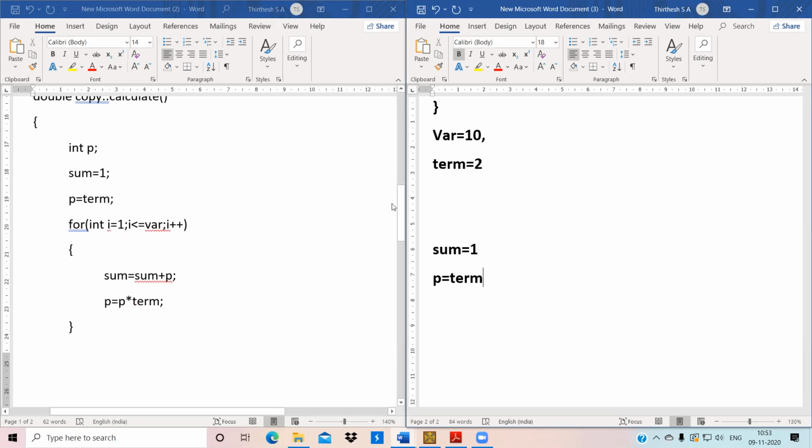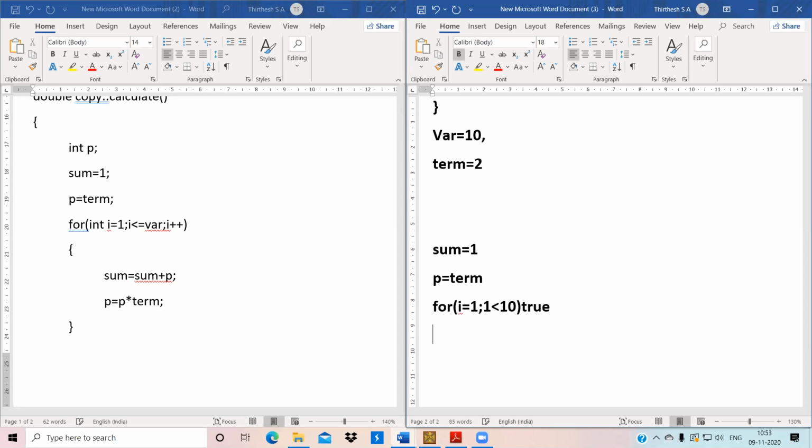Now for i is equals to 1, it is going to check from the for statement. i is equals to 1 and 1 less than term, 1 less than term means 10. Okay, it is true.